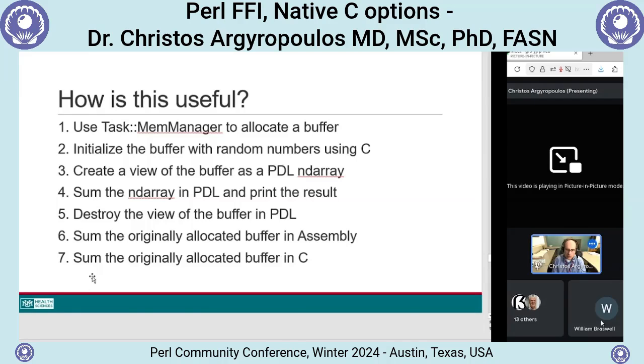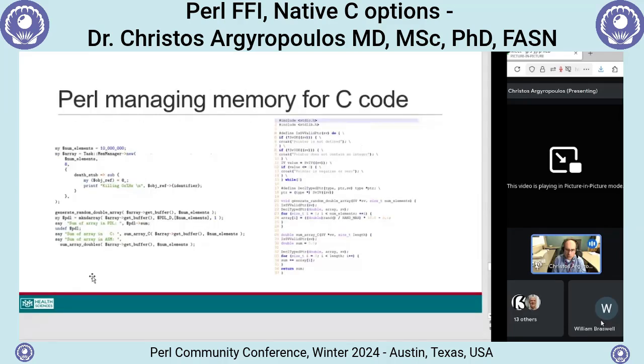I will show you how you can destroy the view of that buffer in PDL, but still keep that memory region around, and then sum the same numbers using assembly. So in the next few slides, you're going to see how one is able to use the objects of Task Manager to do multi-language applications.